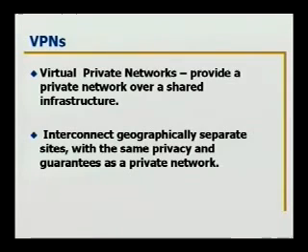Basically what we have is a company that has several sites in several separate geographic locations, and it wants to achieve connectivity between them. But it doesn't want to actually buy the links to connect the sites, so it wants to do so over some kind of shared infrastructure, some kind of provider's infrastructure. On the other hand, it wants to achieve the same guarantees as if it was a private network. First, I don't want to see anybody else's traffic in my network, and I don't want my traffic, God forbid, to go into somebody else's network. And second, I want to be able to use any kind of addressing scheme I want internally.